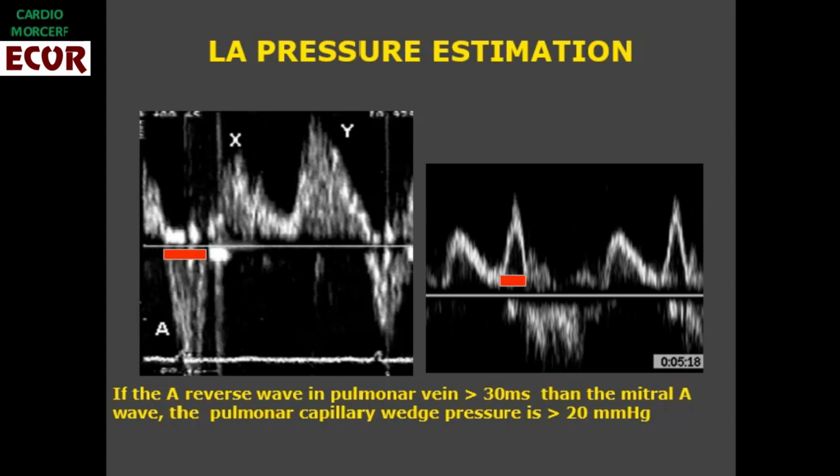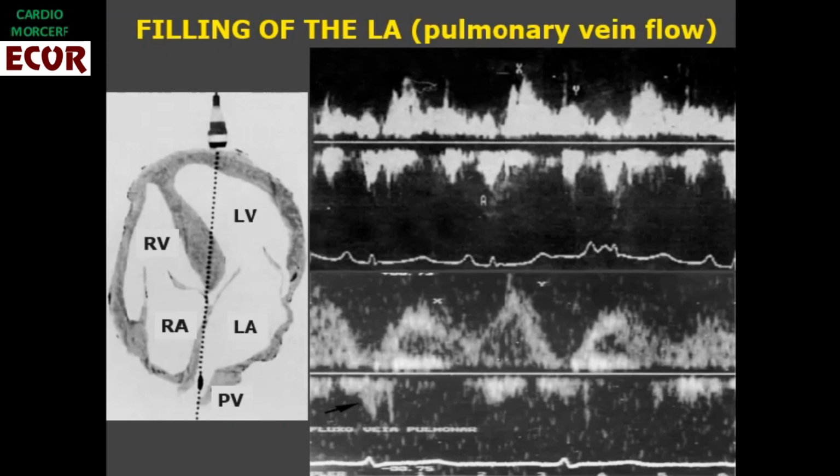The problem with the analysis of this pulmonary vein flow is simple. All I have told so far seems to be of value to study the diastolic function of the left ventricle, but mostly using TEE. When we're using transthoracic echo, the story changes. In the great majority of adult patients in whom we try to obtain this pulmonary vein flow, the success will be very small. Here are two cases, mainly for the investigation of the extent of the reverse A wave, since the pulmonary vein is far away from the transducer, where the lateral resolution is poor, and with the pulse wave sample volume located 1 centimeter inside the vein.